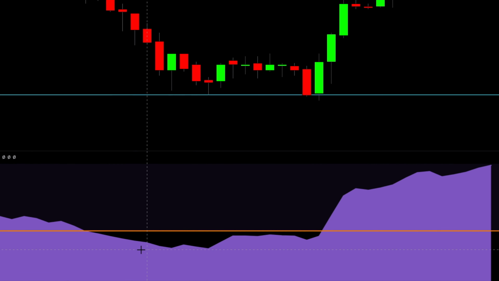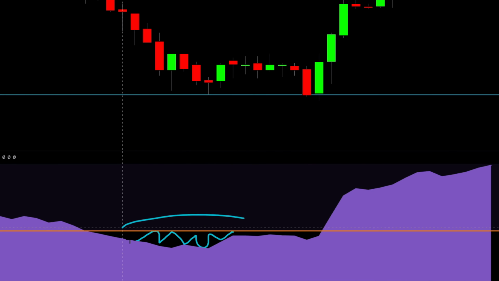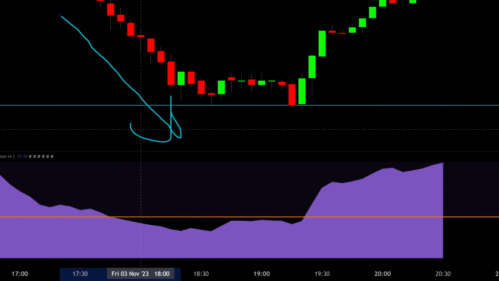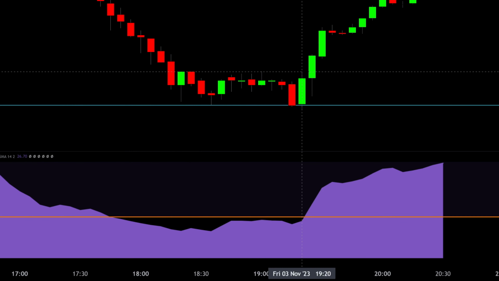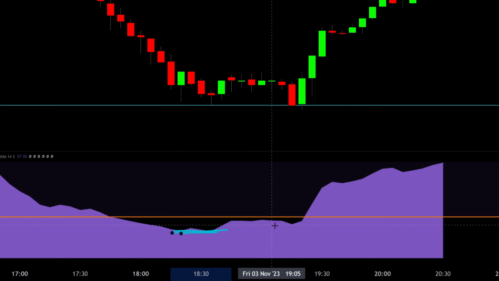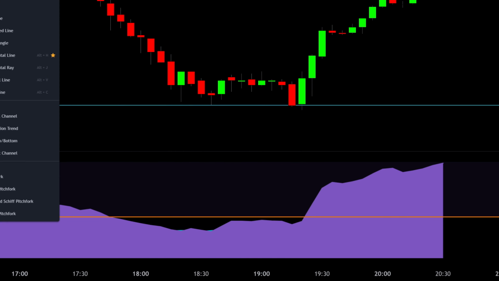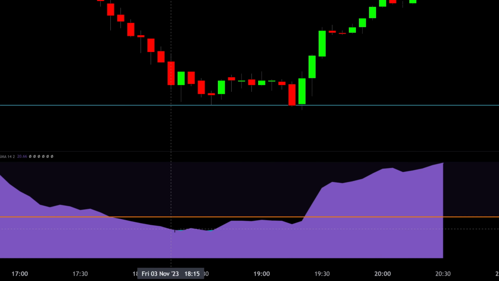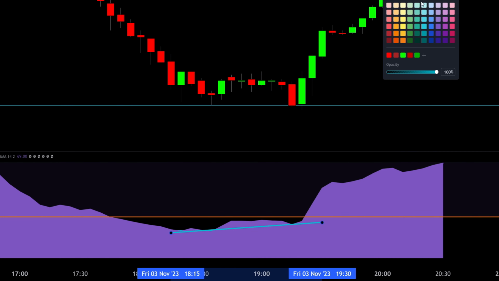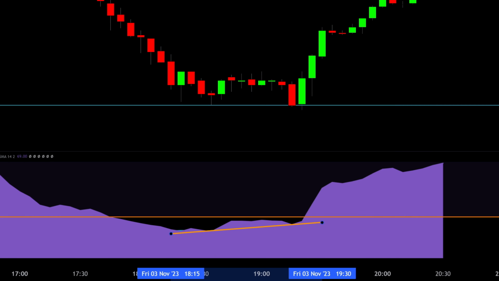The next step for this strategy is that we want the first valley right here. So we want this part right here to be below the 30 line of the RSI indicator. This indicates that the market is oversold when we see the first bounce. Then for the next bounce right here, we want the valley to be higher than the previous valley. So what I usually do is that I choose a trend line here, and I draw a trend line from that point to that point, make it a bit bigger. Let's make the line orange so you can clearly see that the valleys are getting higher.